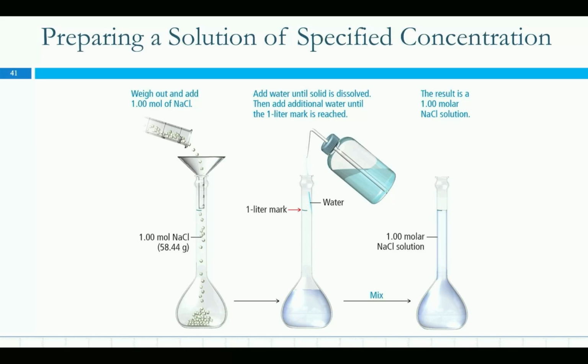The other thing is, when you make solutions like this, depending on the thing that you're dissolving, it will change the volume of the solution a little bit. So if I filled this all the way up with 1 liter of water, and then put all the sodium chloride in there, once it gets dissolved, I actually don't remember how sodium chloride specifically affects it. The volume might be a little lower or a little higher, all depending on how that solute interacts with the water. So you want to mix it and then top it off.